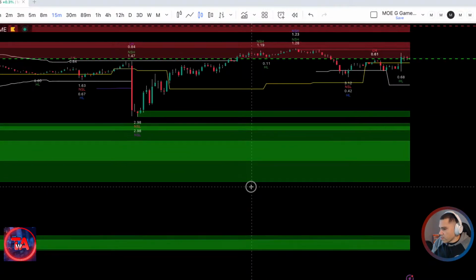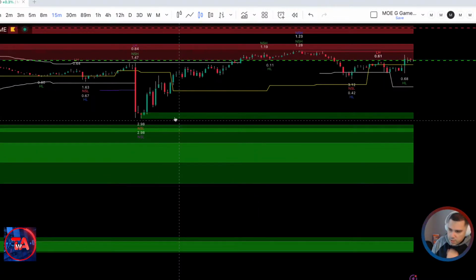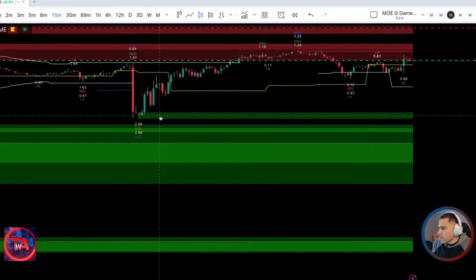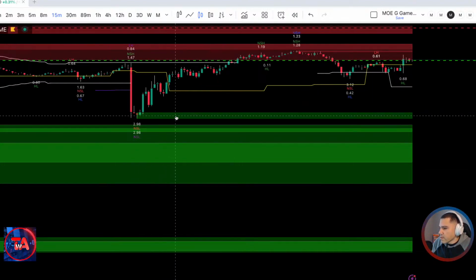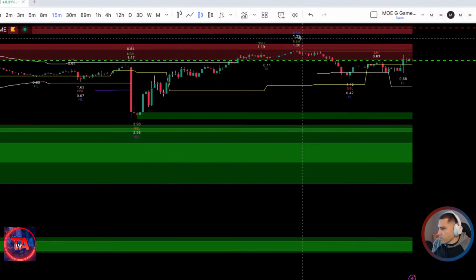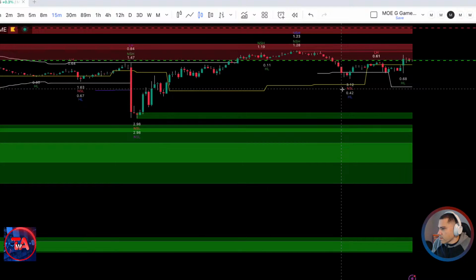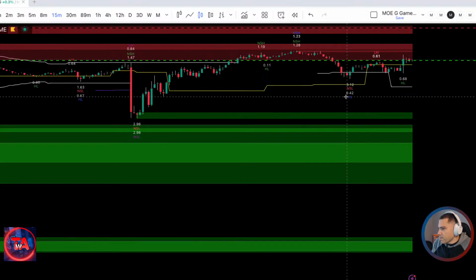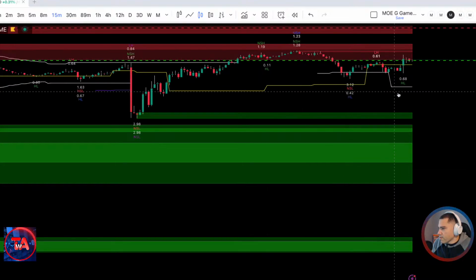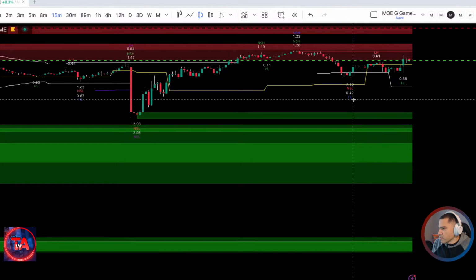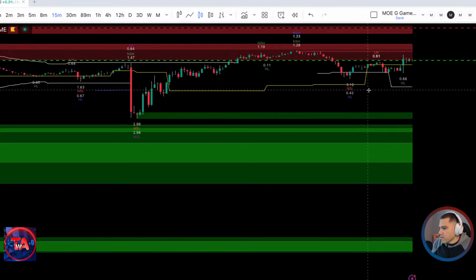Okay, so let me just go here so you can see why I am bullish. Well, let's see. We had a new structure high, right? But then we had a higher low, a higher low. Once I see these, they're giving me signs that, hey, maybe bullish is the direction.